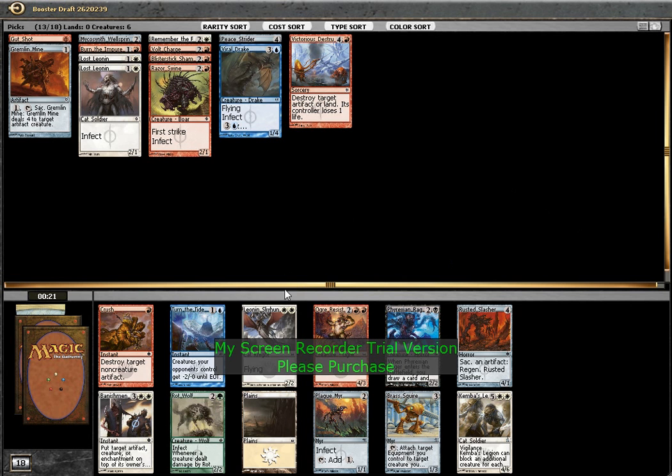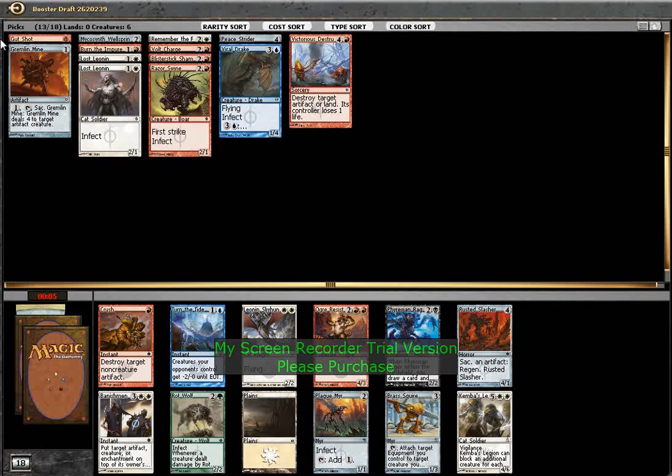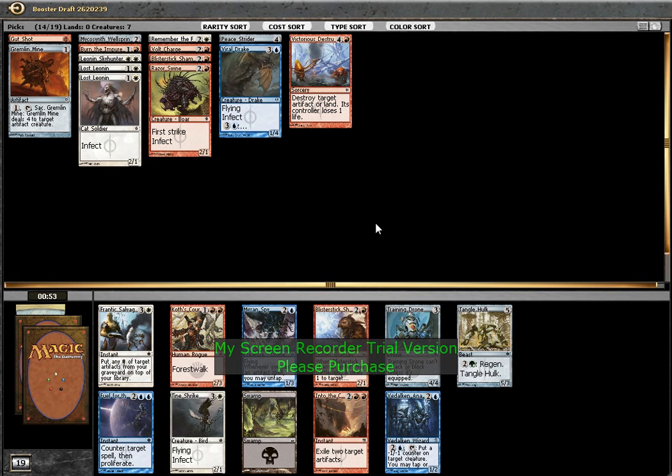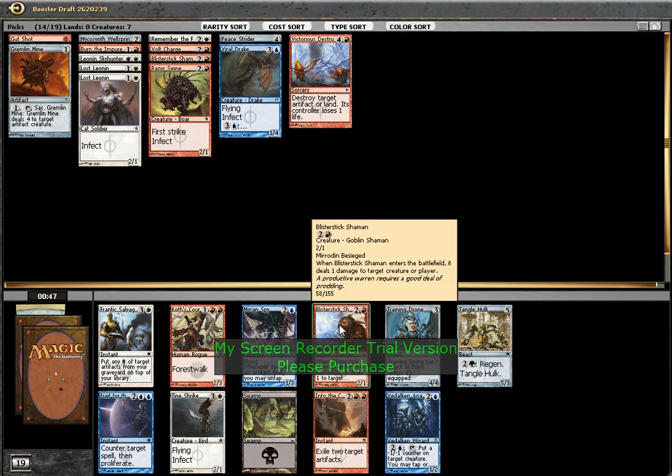And yeah, there's the argument, you know, you really want double white early. But I think he's good enough. Plus, you know, we can lean a bit more heavily on white, because every red card we have so far with a casting cost less than 2 is alright, you know, if we cast late. Gut Shot, not great if we cast late, but Blister Stick or Into the Core. I'm still going to go with the Shaman here.